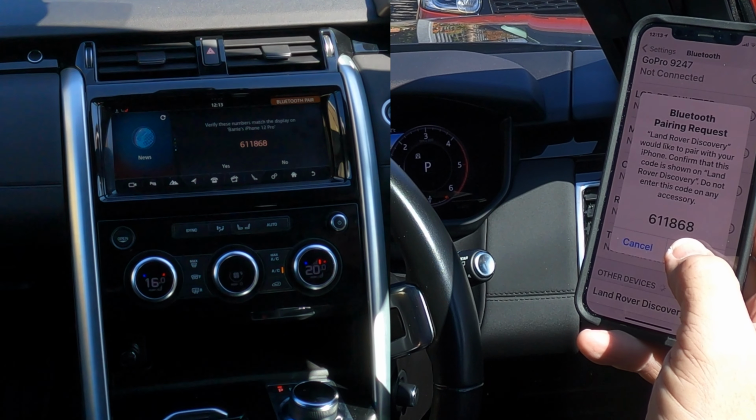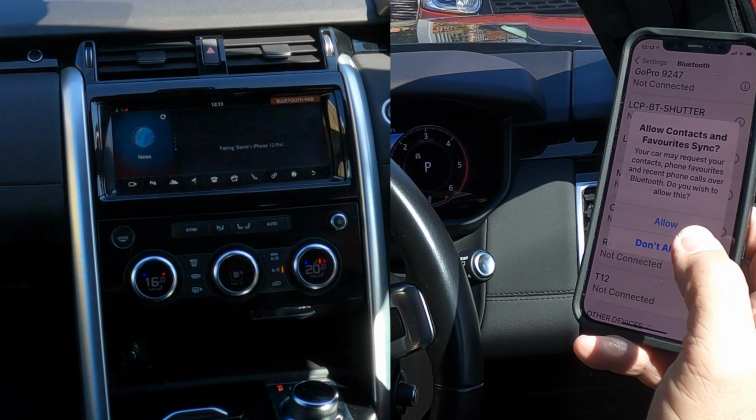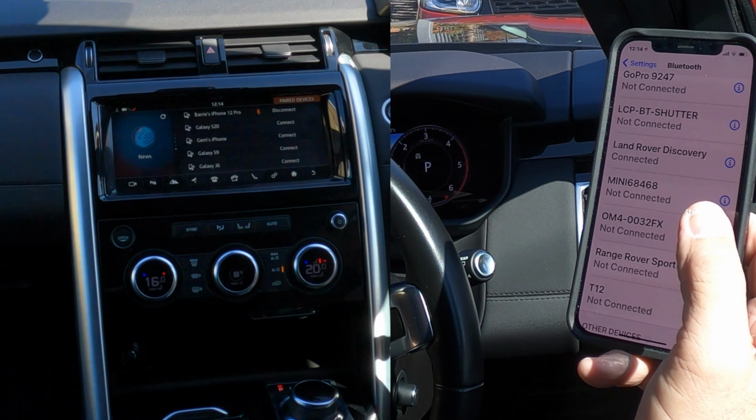Bluetooth pairing request, it matches there, so we click pair and yes. Allow contacts and favourites to sync, allow, and there you go. Barry's iPhone 12 at the top.